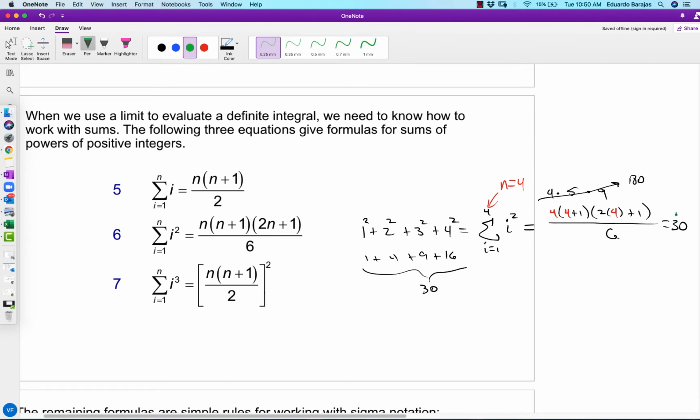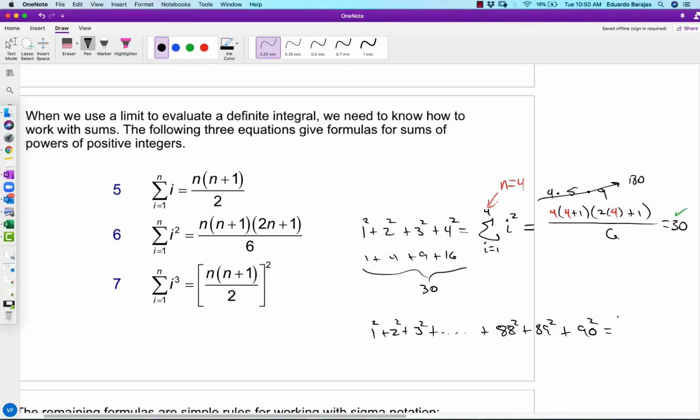Okay, so you're wondering, why in the world would I do this when I can easily do that? Well, that's just because there are only 4 of them. If I wanted to add a much larger one, like 1 squared plus 2 squared plus 3 squared, keep going in that pattern, and don't stop until you get to 88 squared plus 89 squared plus 90 squared. Squaring each one all the way up to 90 and then adding them up would be incredibly hard. And this is much easier.